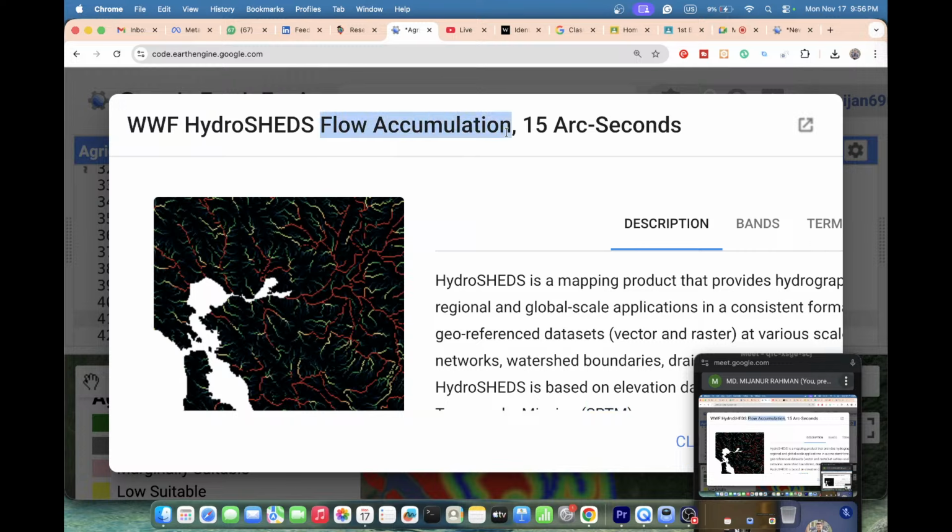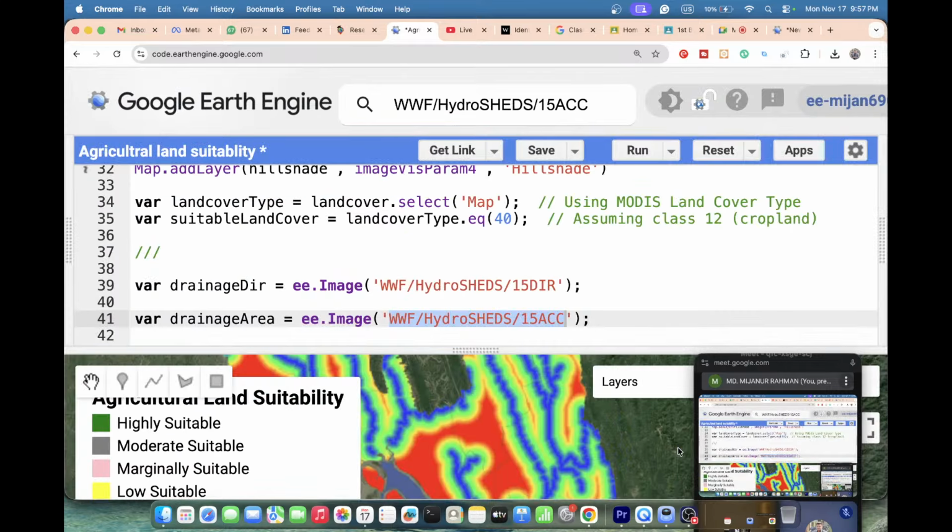But it is also possible, suppose you can simply download the DEM data and further use ArcMap software or QGIS software to create the drainage network or the flow accumulation, and further use this type of product. But in this case, Google Earth Engine provides the ready-made product for the flow accumulation or drainage network. We can easily get it from this type of source. So I simply use this source.